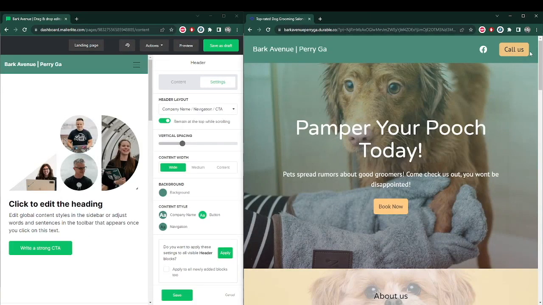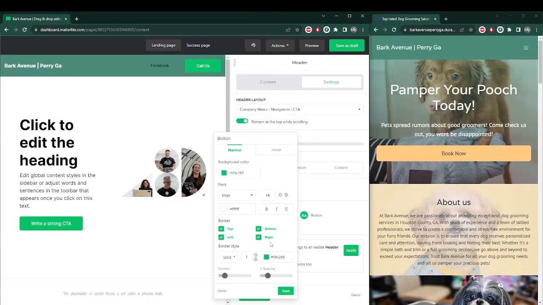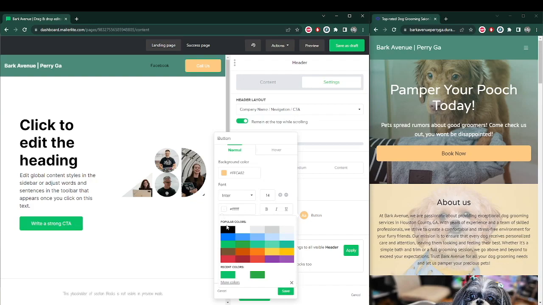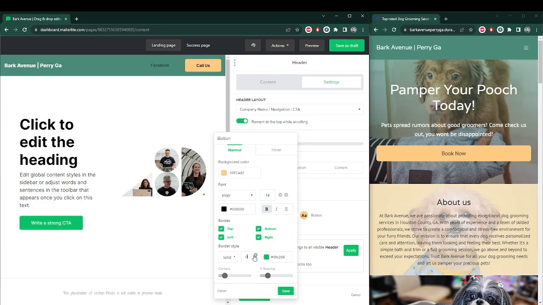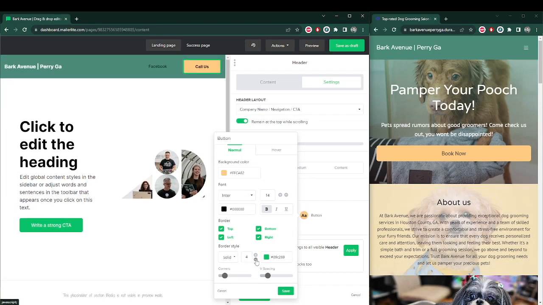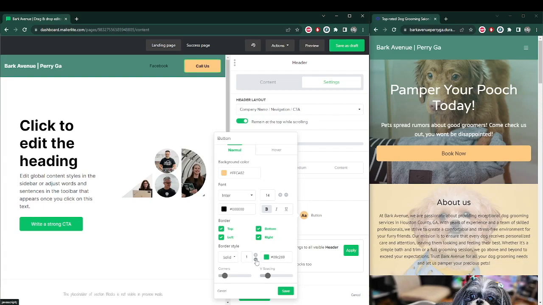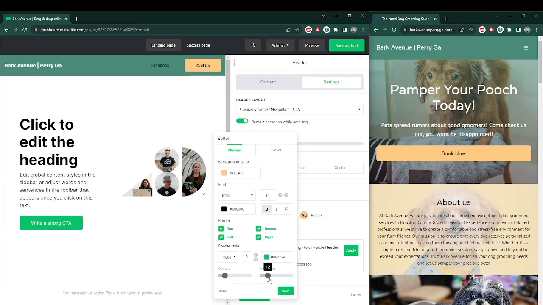I'm going to change the call to action to have this sort of yellow background and black text. All right, I just happen to know the hex color for my website. Okay, I want black text, make it bold. I don't see a way to get rid of the border. Maybe I just click minus. Oh yeah, that's just going to increase the border pixels and decrease the border pixels. Okay, so you can adjust the corner radius and the vertical spacing.